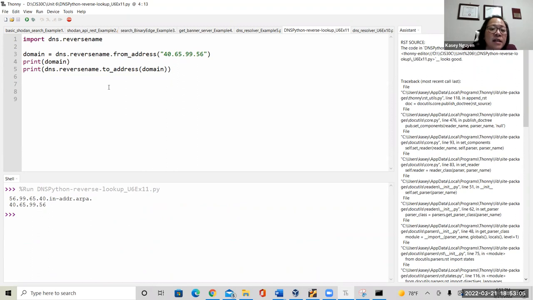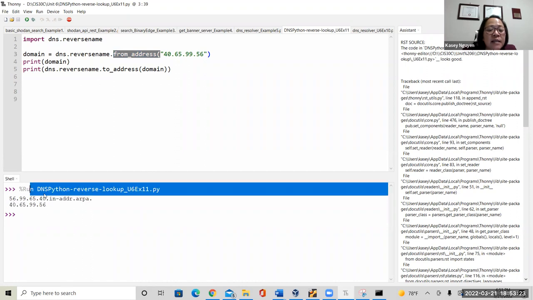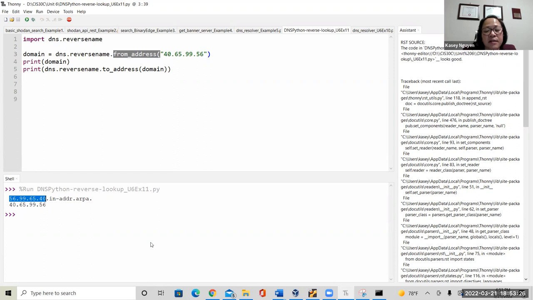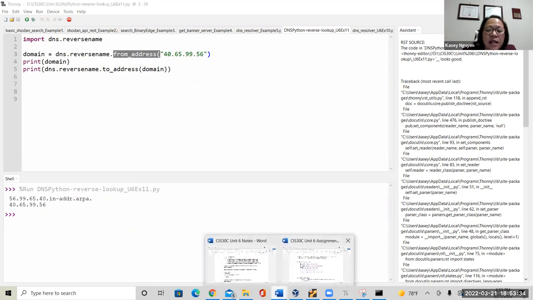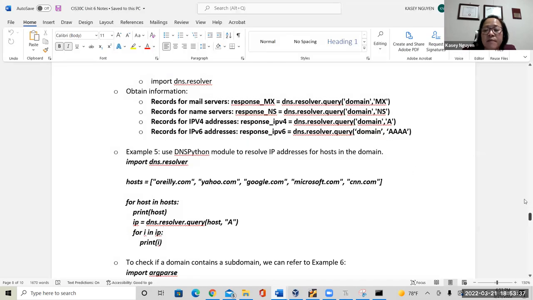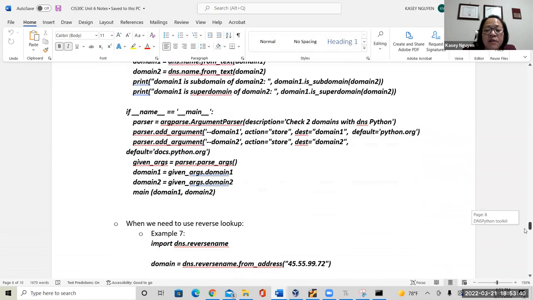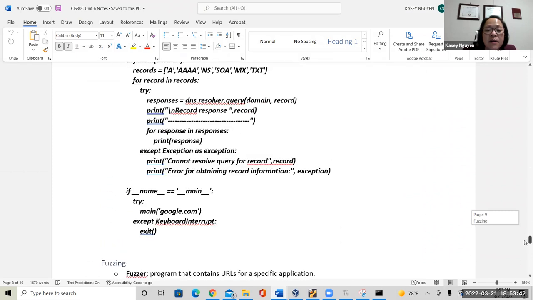So what this does is it's going to give you, right, the to address of that domain. And here on the first part, it's going to give you the from address. So who is the destination and the source? If we communicate with this publicly, it's going to pass it to the other address, which is the other server. So that's another way that you can look for IP addresses across your domains.